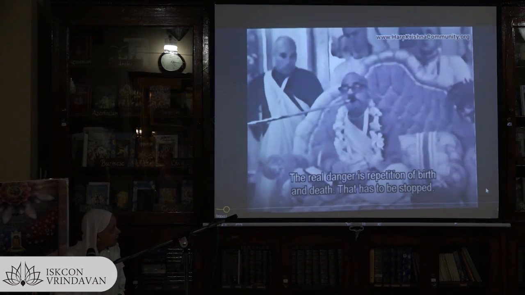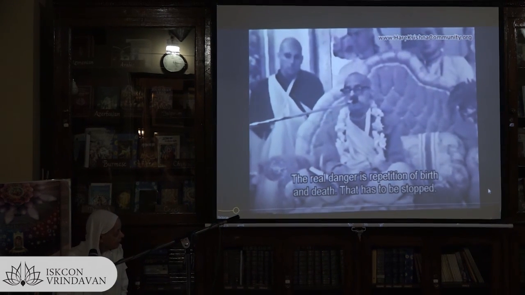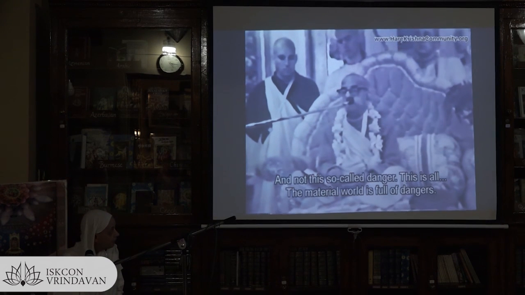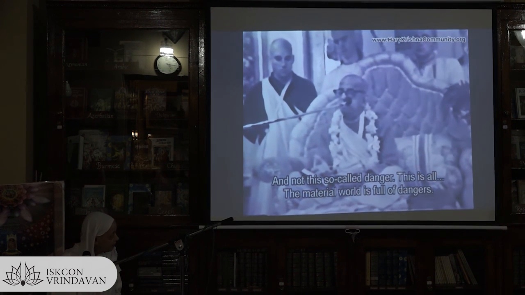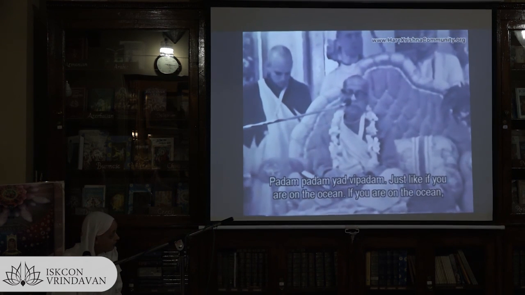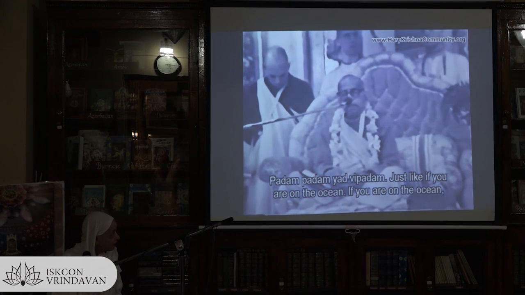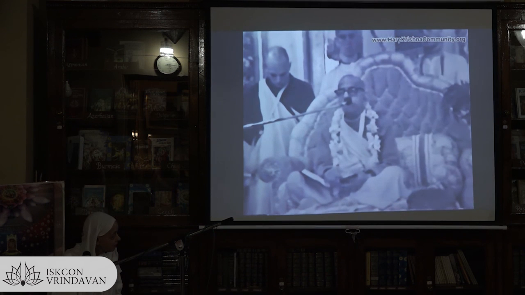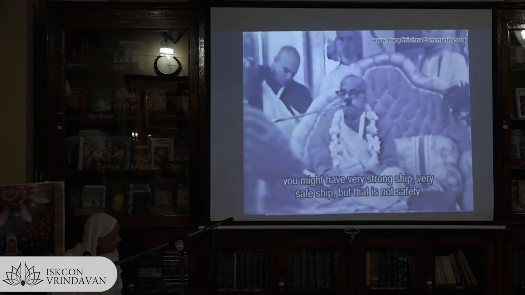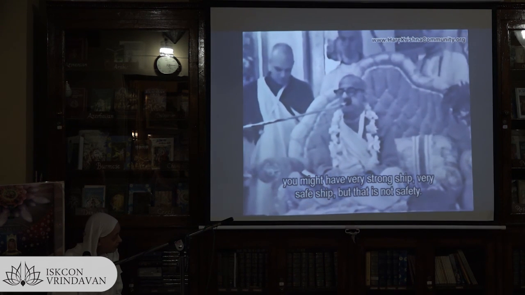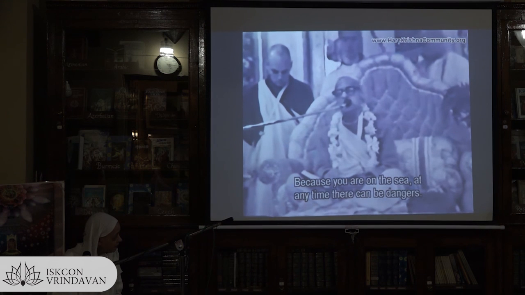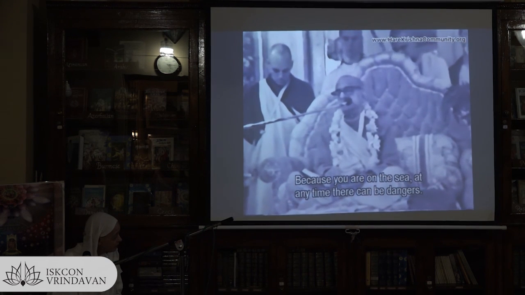Danger is duplication of birth and death. That has to be stopped. And not this so-called danger. The material world is full of dangers. It's like if you are on the ocean. If you are on the ocean, you might have a very strong sea, very safe sea. But that is not safety, because you are on the sea. At any time there can be danger.